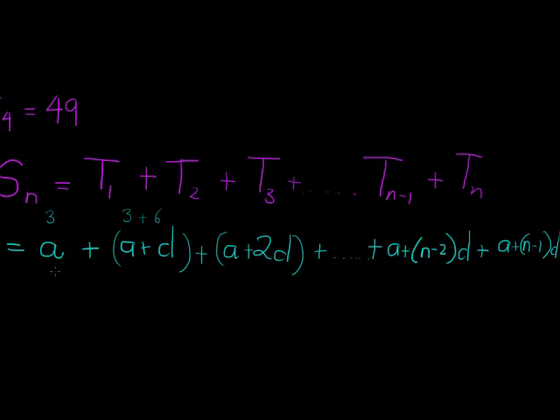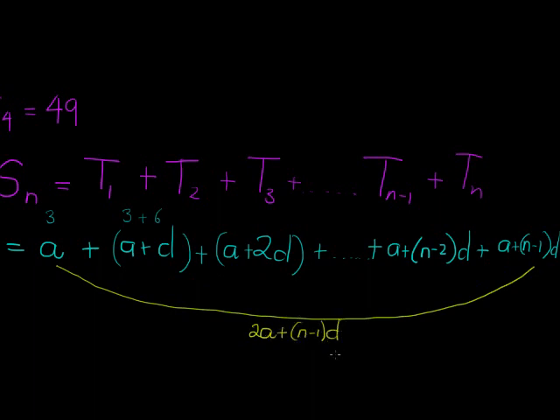What am I doing? Well, you'll see there's method in the madness because look what happens now. If I take my first term and add the last term, what do I get? a + a gives me 2a + (n-1)d. Now let's take this one plus that one. What do I get? Again there's two a's, so I get 2a plus this is (n-2)d plus another d, so it's not n-2 anymore, it's n-1, so (n-1)d.